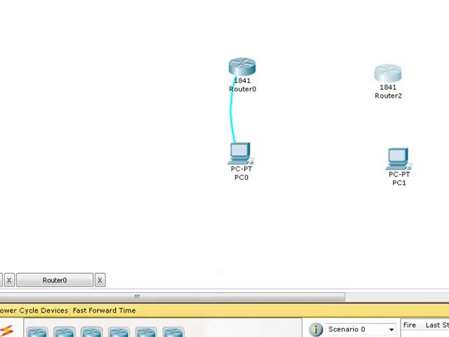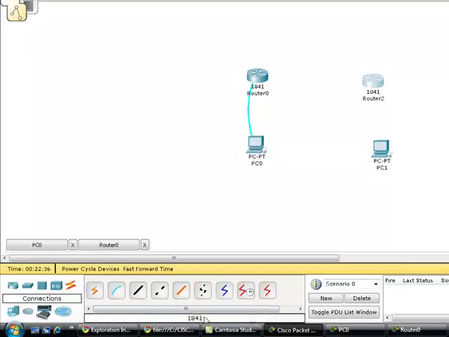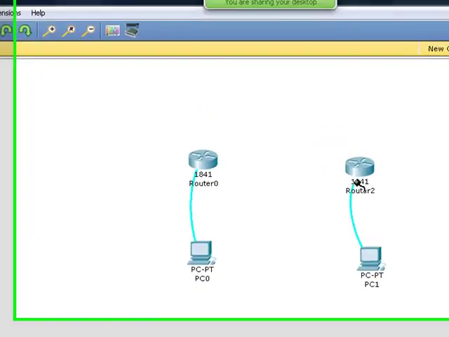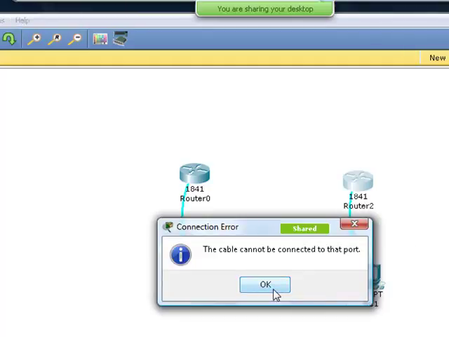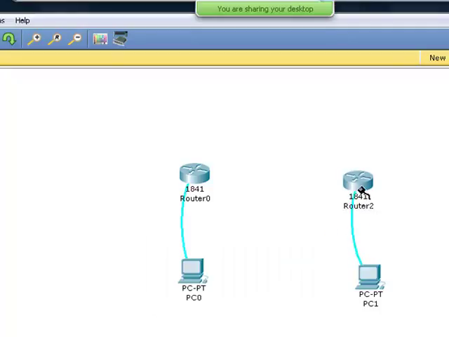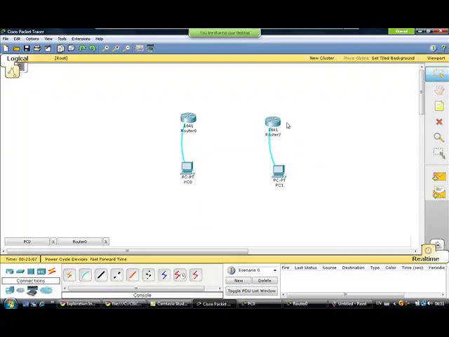So I'll connect the console port to the RS. Now, do you see, Dr. Hussein, how the notation has changed? Instead of having 0/0/0, we have 0/1/0. That's an indicator of the different placement of the interface, the NIC. By mistake I connected it to the serial. I have to connect it to the console port.